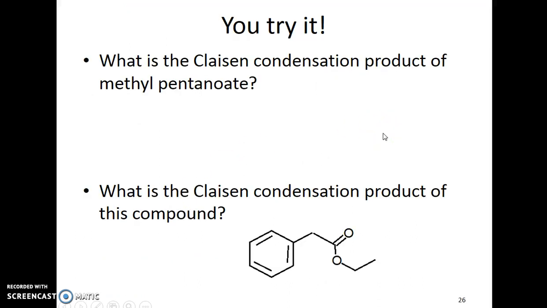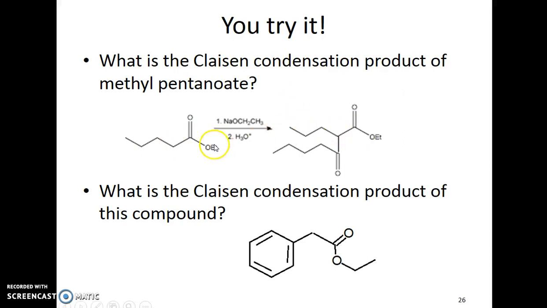So you go ahead and determine what is the Claisen condensation product of ethyl pentanoate. Here it says methyl pentanoate, and this should be Et here. My bad, it should say ethyl pentanoate. Okay, so here I have ethyl pentanoate, 5 carbons. What's going to be the Claisen condensation? Realize we're going to lose this from nucleophilic attack, and we're going to have the other one right here. So the product is going to be this. Look at the easy way to figure this out. Cut off the alcohol portion of the ester. Take the carbon that is in the carbonyl and tack it to the alpha carbon in another ester. And you see that is going to be what the product is.